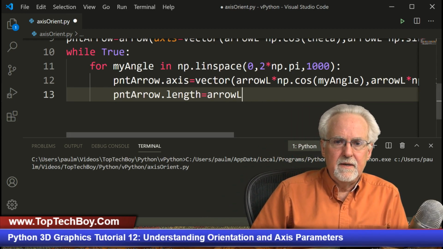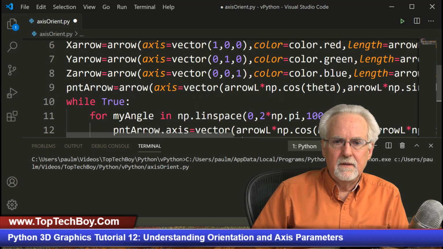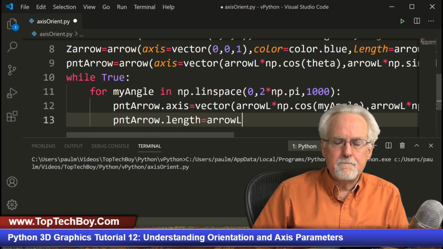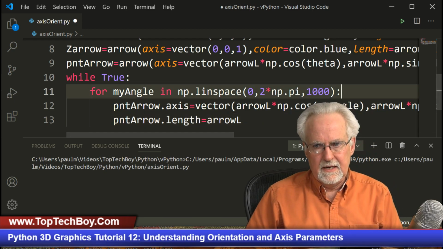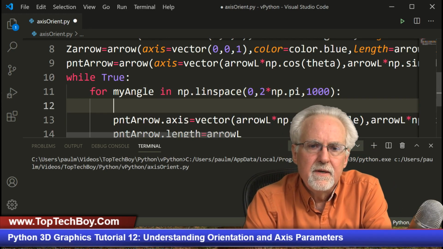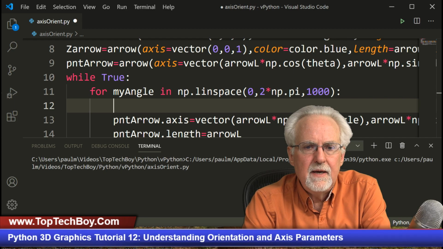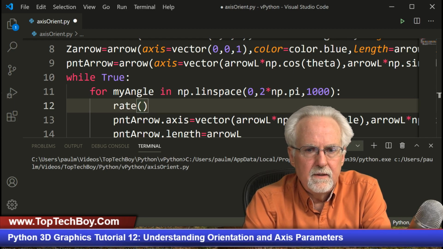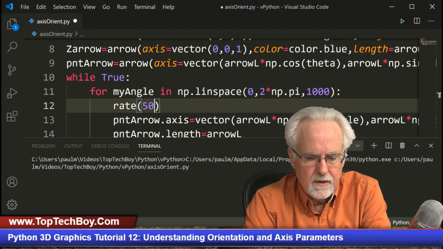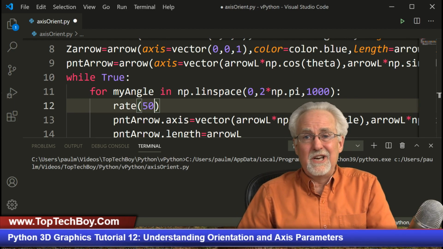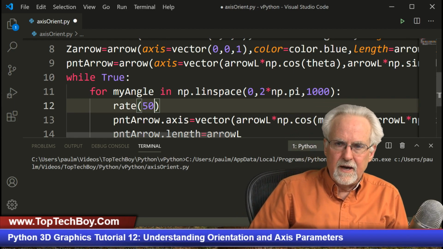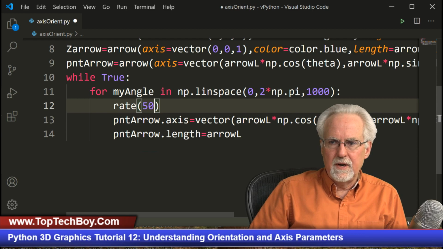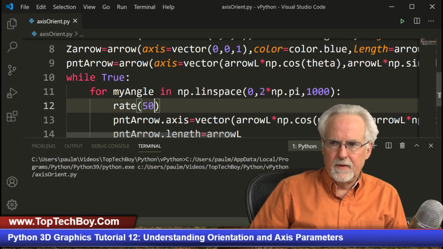All right, now let's see here. We might need to go ahead and put a rate in here just because we are doing a VPython in a loop, and a lot of times it wants to see a rate. So let's just put 50. I'm just guessing that might be way too fast or way too slow. So let's see what happens here. Give that thing a try.